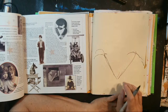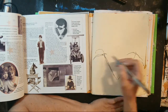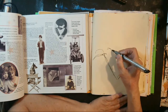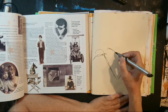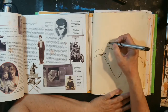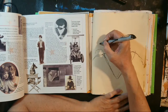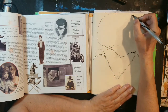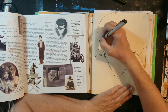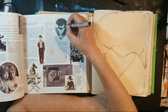And I don't think I'm going to put her hand in there because it's kind of hard for me to see anyway. But her dress kind of comes like that. This is her shoulder. And she's got this kind of a scarf. Kind of comes up, and then her hair starts coming up here. And she's looking down. You don't see much of her face. Her hat comes way up this way and way around that way. The only way that you know that she's looking down is the profile right in there.